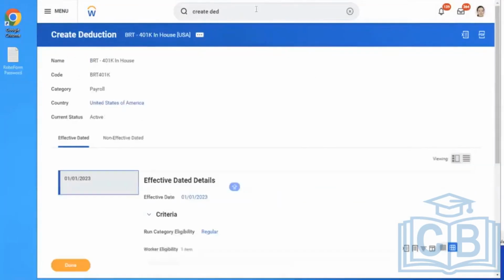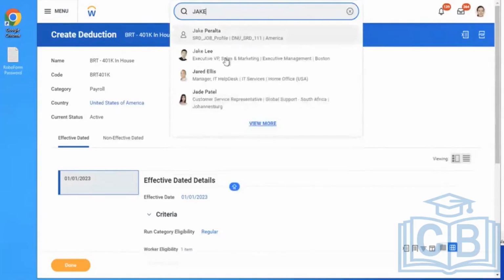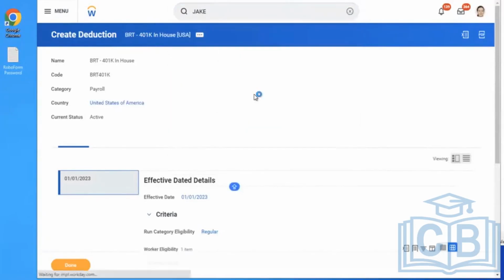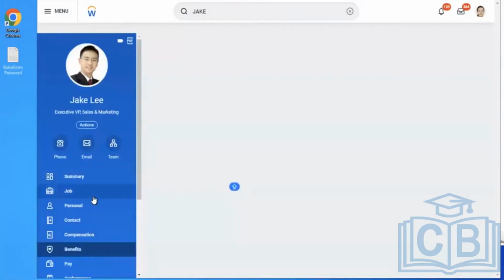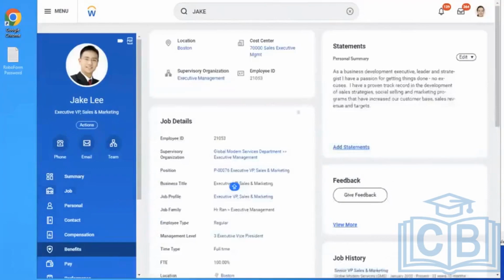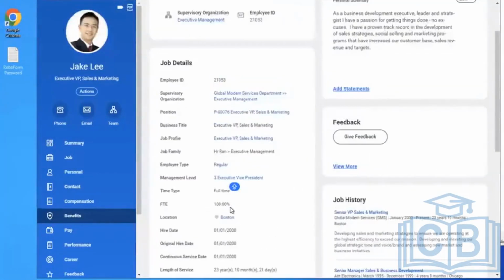When we go here, our favorite testing employee. First, as per the eligibility you created, 100% full-time employee. Full-time means full 40 hours. Let's test for this, guys.